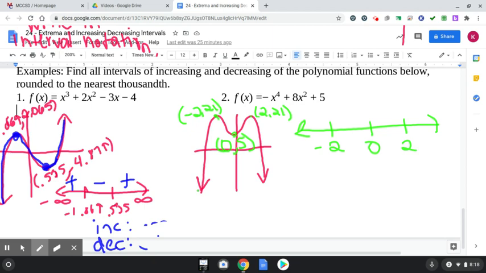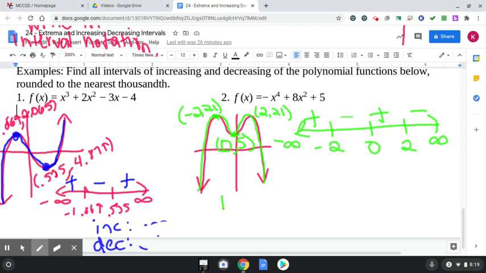So from my leftmost arrow, I start off right away. I am going up, so I am increasing to start. Then I hit this max, and then I start to come down, and I am decreasing. Then I change direction again at the minimum, and I go up to reach the maximum, so I am increasing. And then from 2 until infinity, my function is going down, so I am decreasing. I understand that 2 to infinity, those numbers are increasing, but those are the x values. I don't care about the x values, I care about the y, so it's where your function is headed.